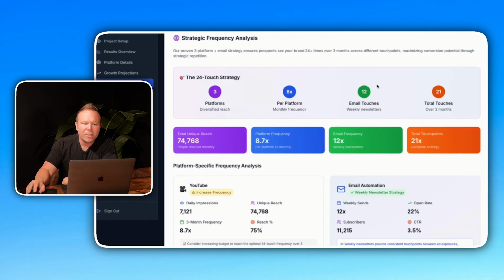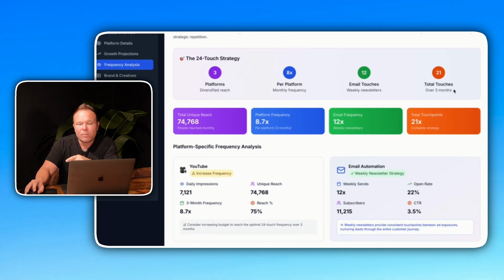And if you look at my frequency tab, you've seen it in my other videos. You gotta show your ad 24 times on 3 different channels before somebody's ready to buy. Back in the day, it was 7 times. Now it's 24 times. So what we need to do is show them at least 8 different organic or ads on each platform. We need to follow up with emails by building relationships. They need to see you 21 times over those 3 months.